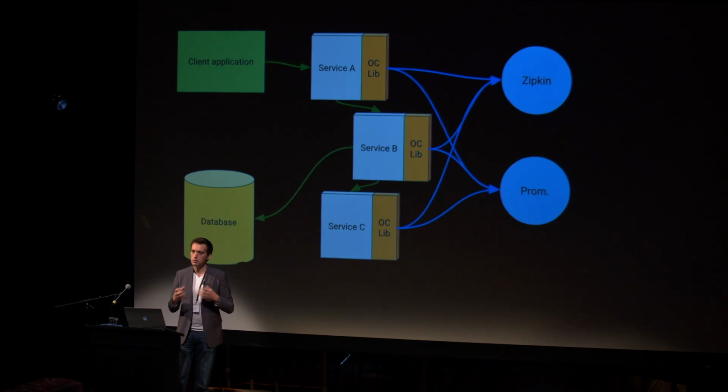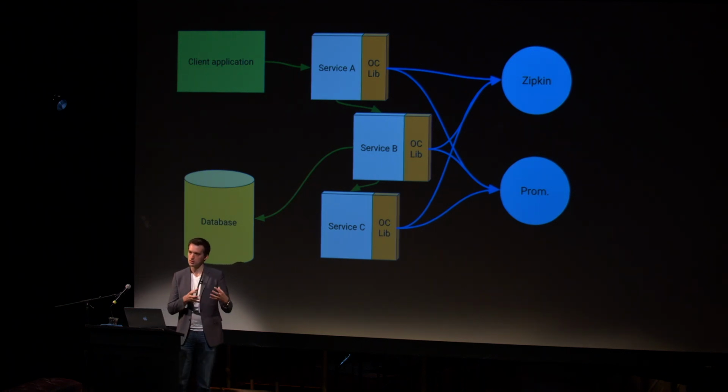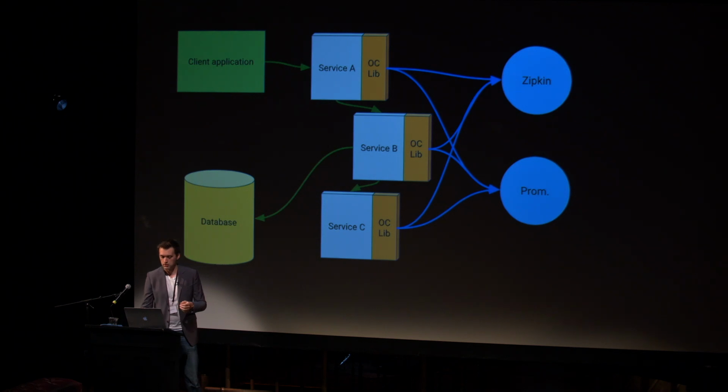In what we're viewing as our standard open source deployment case, you're going to have typically a tracing backend and a metrics backend. And you can support multiple exporters at once. There's no real hard cap on it. And so what we think is a really common deployment scenario is people will have Zipkin and Prometheus. And so you can do this, and you configure each OpenCensus library to talk to Zipkin and Prometheus and send the traces and stats to the right backend. And everything will work great. And so this is the most common way we expect OpenCensus to be deployed. It's pretty straightforward. As you can see, there's some things missing here. For example, the client application is not instrumented yet. I'm going to talk about that in a few minutes.